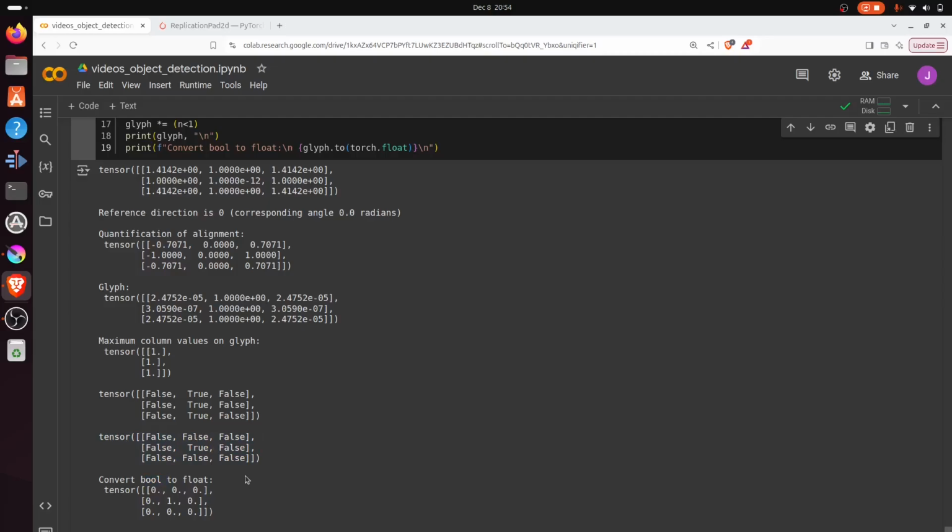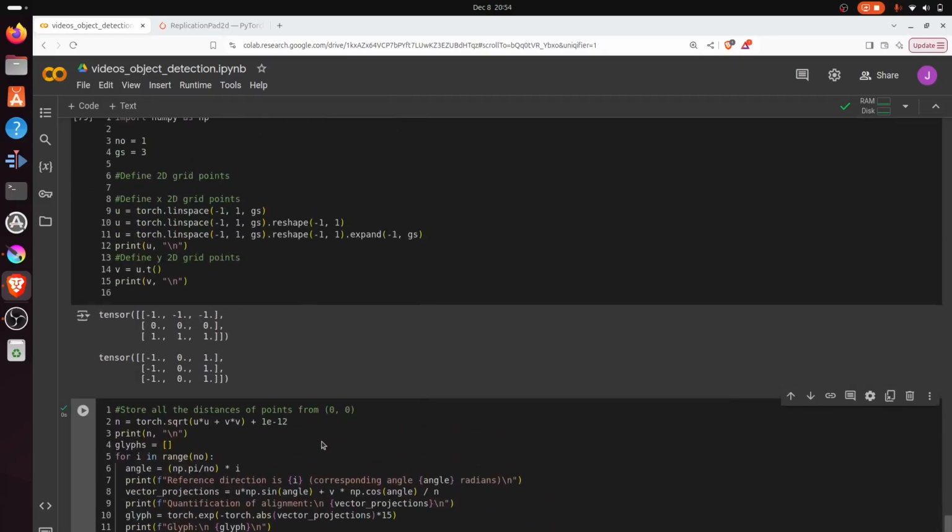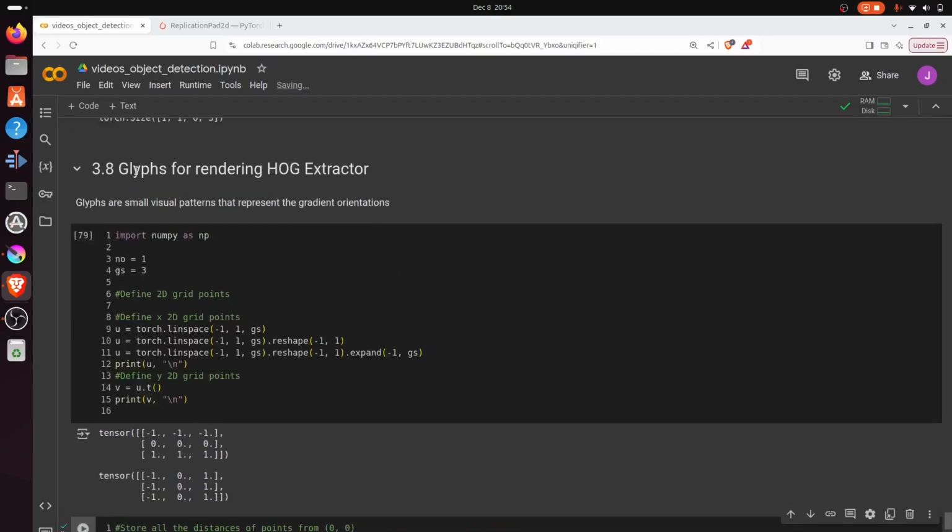Okay, great. And now what is the next step? Well, the next step is to reshape our tensor, okay? Because right now we have a 2D tensor. And remember that we have been working all the time, because again, what is really a glyph? With glyph, we're just doing the same kind of problem solving that we did with the previous gradients.